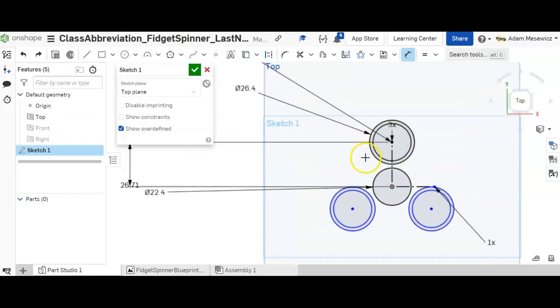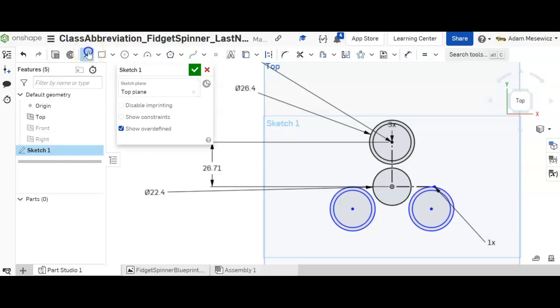All right, so now that we have our circles where they're supposed to be, the next thing we need to do is make sure that we have the correct distance away from the center for each of these circles. You can see for the one that we used the linear pattern for, we have this dimension, the 26.71, but there's nothing connecting here and here. If you notice, for this one that we used the linear pattern on, we used a construction line to make the connection, and then we dimensioned that construction line. Remember, when we're extruding, the construction lines don't come into play, they're just used for reference. So this is a great example of where using a construction line could help out quite a bit. So we're going to go ahead and do that.